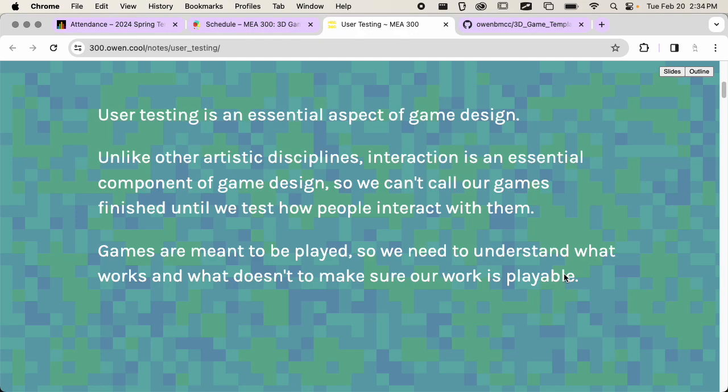In games, it's a little bit different because people interact with games. And so it's much more important that we know that people can play the game before we release the game. And so when you're building the game on your own, of course you're going to play and test it, so you'll have some sense. But what you'll find when other people play it is that things that seem simple or normal or obvious to you are not that way to your users, because you created the game, you understand the logic of the game, you've probably played it 100 times.